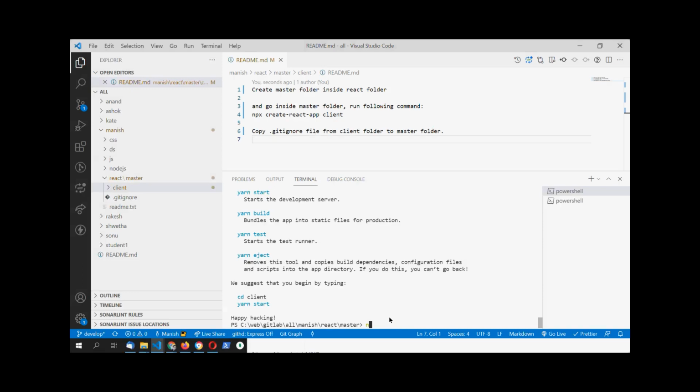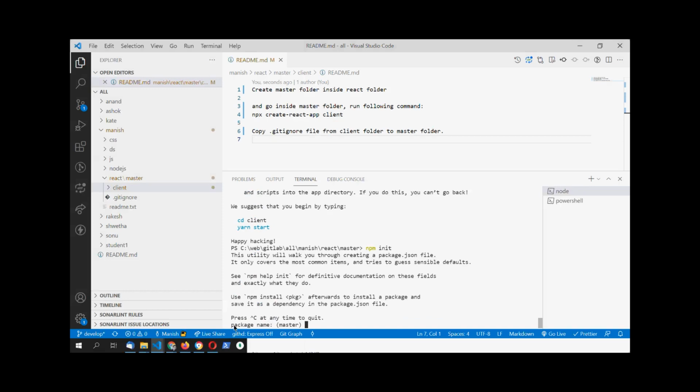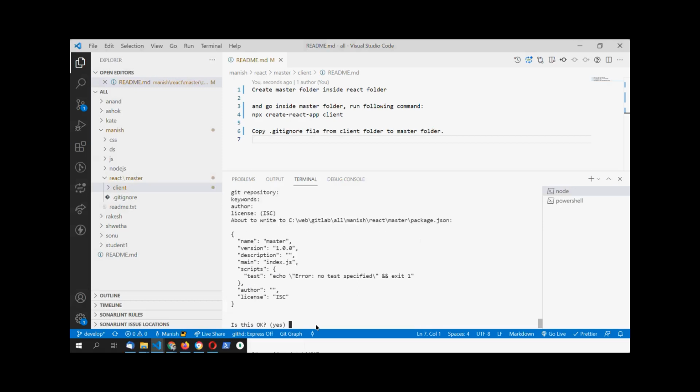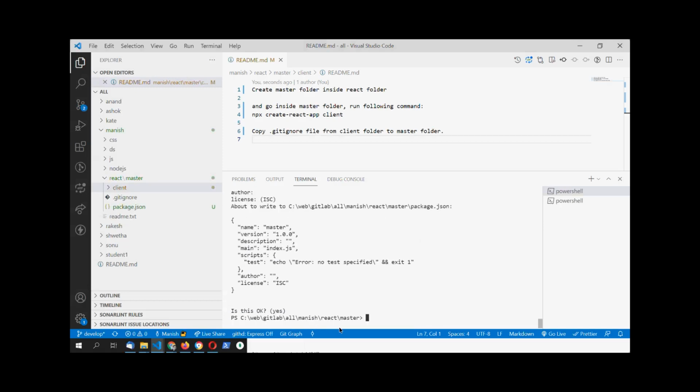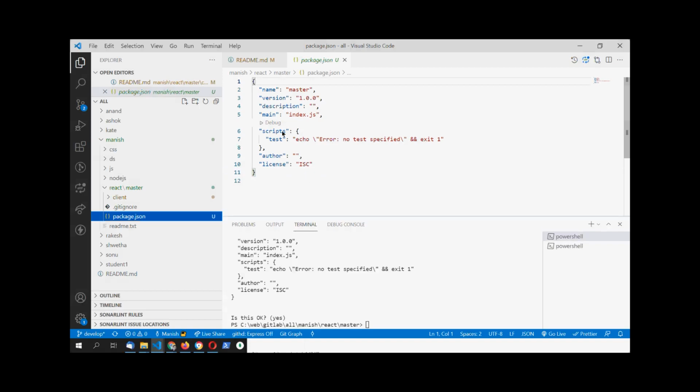So inside the master folder, run the command npm init. This will initiate the node module in our folder. So just run npm init. And then it will ask us many questions. So no need to understand or see the questions. Just press enter, enter, enter all, because this can be changed later. So we don't need to put our head into editing it now. So once I press enter, enter, enter, enter, the package.json file is created inside the master folder. So this is my package.json file created.